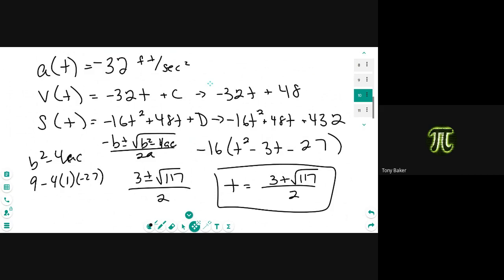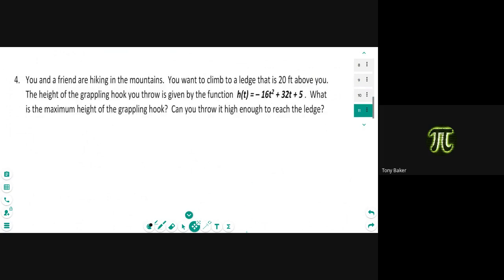Yeah, you could absolutely do the first derivative, take that to 0. I did it from this one, but yeah, you could definitely do that one. Because you have negative 48 divided by negative 32, which is 1.5. But I had the initial problem down here, so I just found the axis of symmetry, which is this negative b over 2a. So either way, it works out fine.